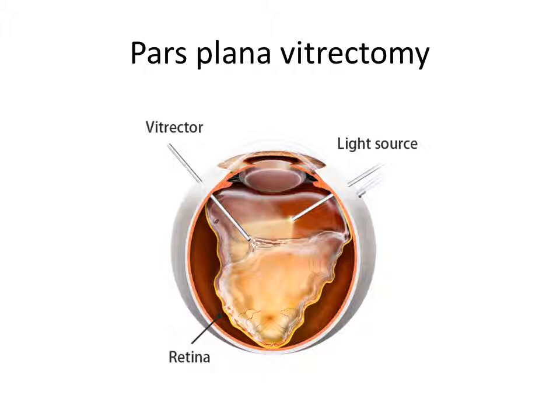One is an infusion, and we infuse balanced salt solution into the eye, and in the other there is the light source, and the last is the vitrectome, which is the most important part, which cuts the collagen fibers and removes them from the inside of the eye. By this mechanism we are able to remove all the vitreous and approach the retina to treat diseases on the surface or behind the retina, or many other indications.